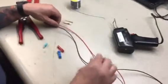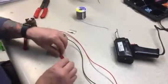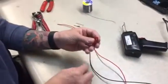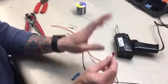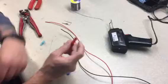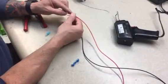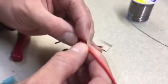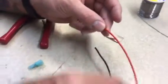I want to show you your options for making connections in our kits. We may send you this - it's called a t-tap or a quick connect, and these are not recommended. I'm going to show you the recommended way in a second. But if you have to use these, what you need to do is strip some of this insulation back. What happens is when you make this crimp, the insulation doesn't get pierced properly and make good contact with the metal.